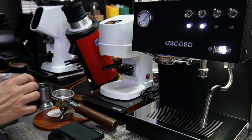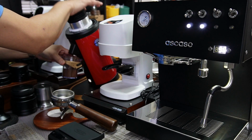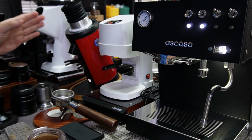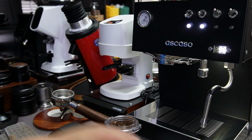Right now I'm going to blow by turning on the grinder. By doing this, we are purging all the super fine coffee powder that has been retained in the grinder. Right, so I'm actually getting more, which means the previous retention was about 0.6 grams of coffee.